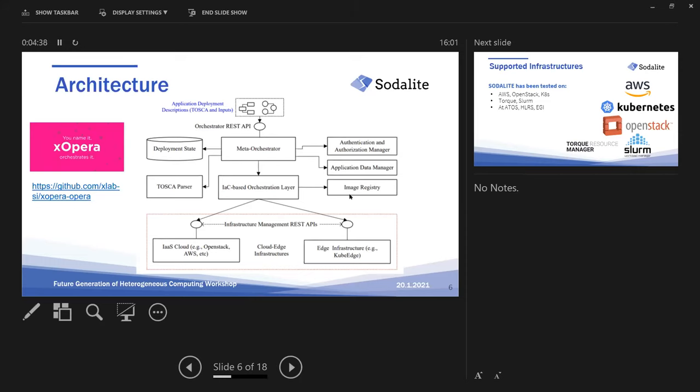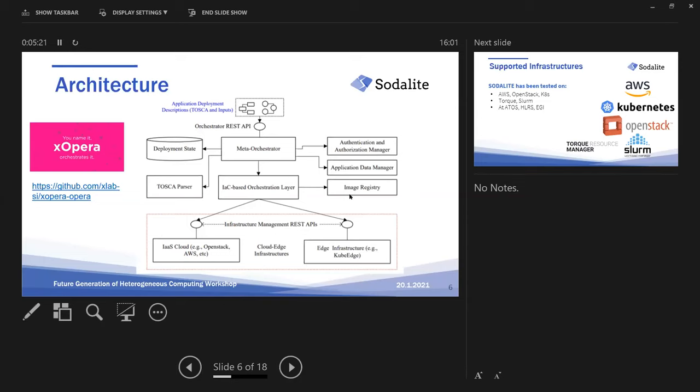And also in the orchestrator, when we provision resources and deploy applications across multiple heterogeneous orchestrators, we need to perform a lot of security authentication and authorization. And also we need to move data between different orchestrators. For that, again, we use infrastructure as code. For example, Ansible modules for data management, such as Ansible modules for copying and moving data.